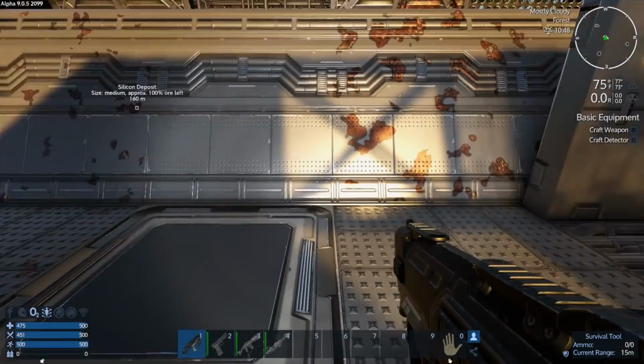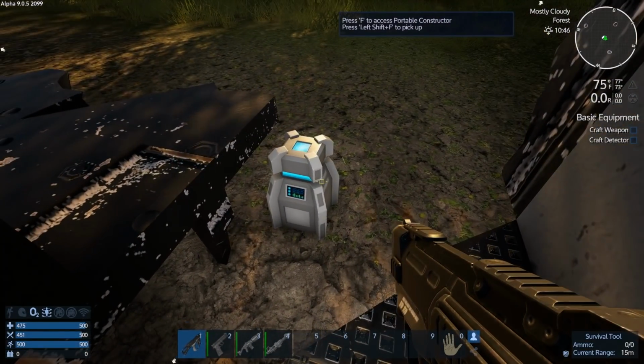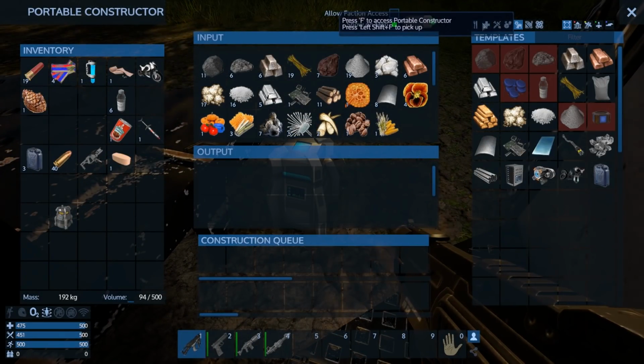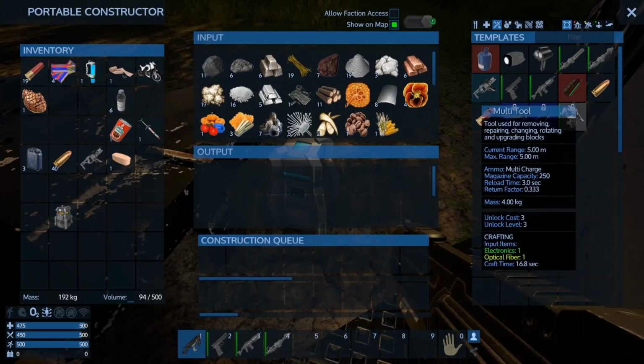All right, so let's go ahead and let's craft a... Oh, really? We have to craft a weapon? Seriously? I already crafted a weapon. Can we craft another weapon? I really don't want to have to craft another one. I mean, I guess I could just put it in the... yeah, there's no other weapons.